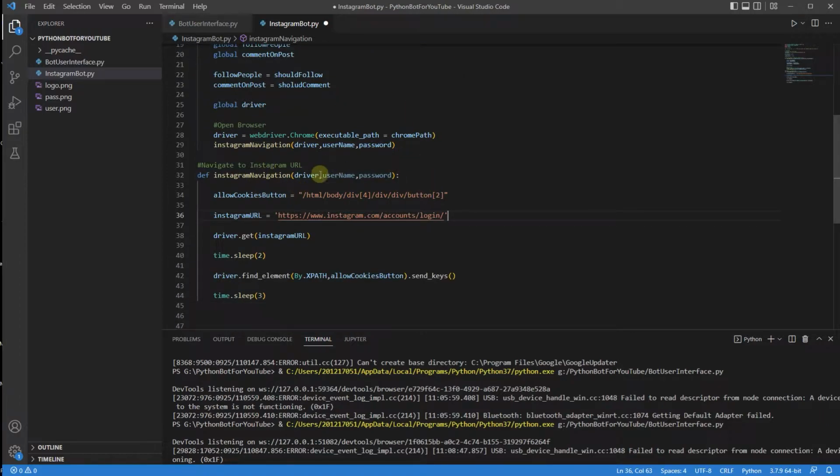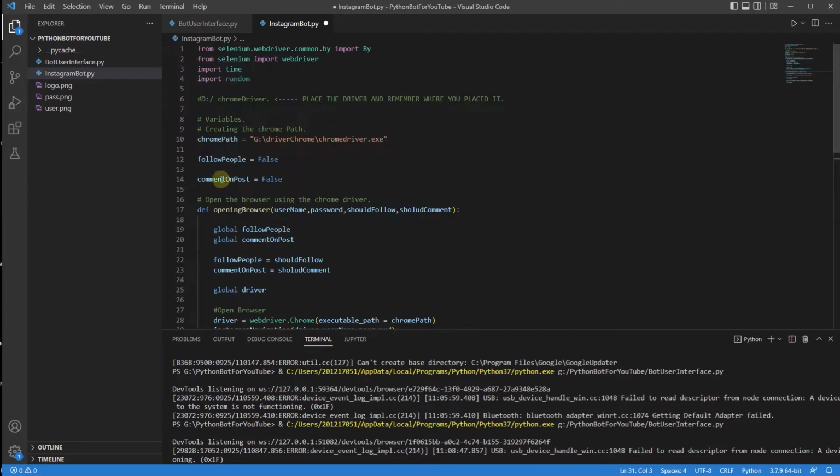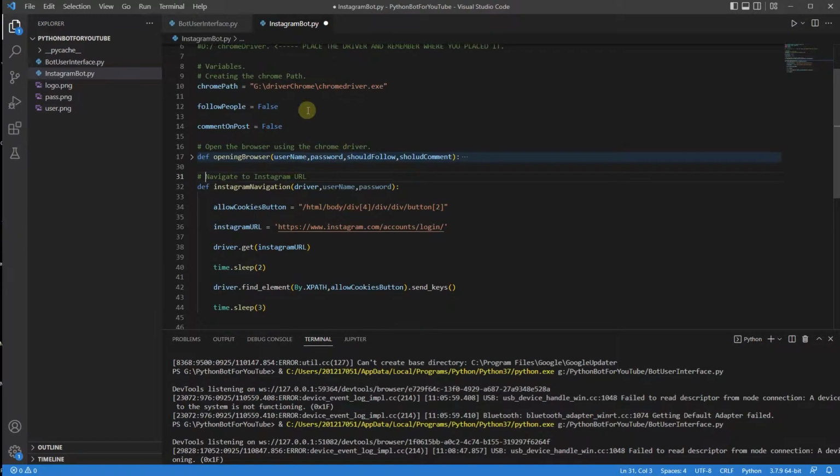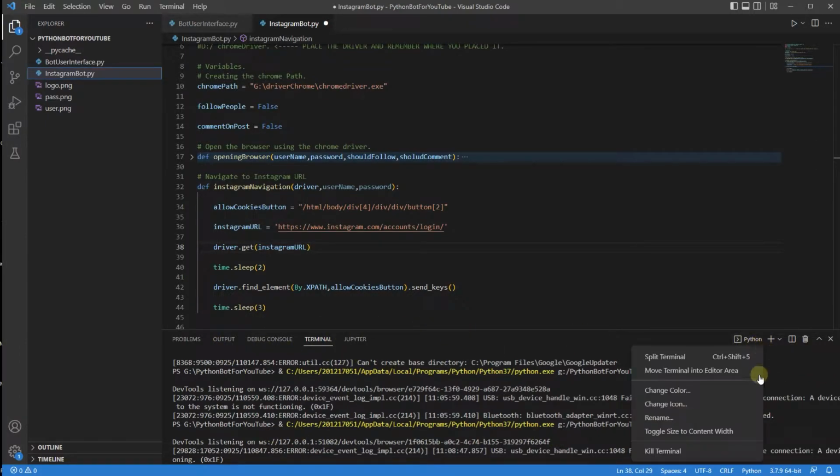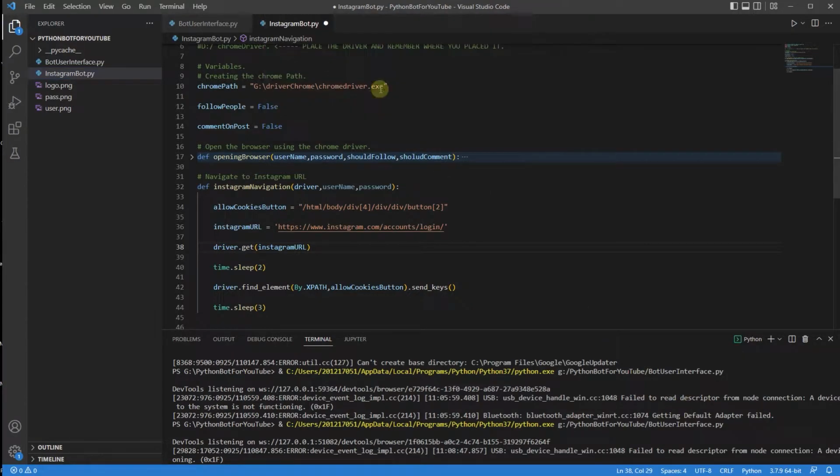The first thing that you'll notice is that I have a comment here, just because when I'm searching for these things, it's going to be easier for me to navigate through the comments. I just said navigating to the Instagram URL. Now, one thing new is that my scroll should be lit up, and you can see where I'm pointing at better, right? So this is going to be more clear when I go to, let's say, Python, and I change color and go green and something like that. So you're going to follow these things better, I believe. Good. Now, this is also send keys here. It should be click. So let's see what we have.